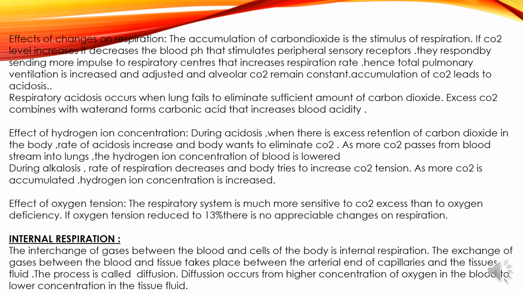The exchange of gases between the blood and tissue takes place between arterial end of capillaries and tissue fluid. The process is called diffusion. And how will it go? There is no process, there are no outlets made here, it will diffuse. Diffuse means it will go out by pushing. Diffusion occurs from higher concentration of oxygen in the blood to the lower concentration in tissue fluid.